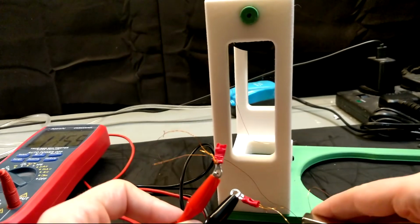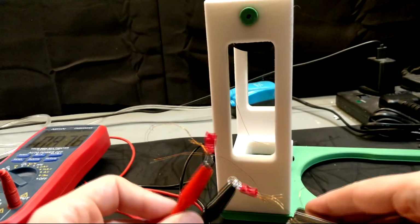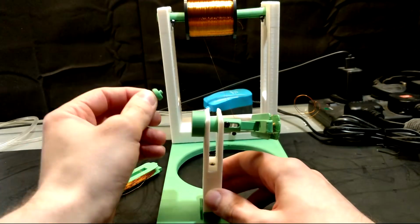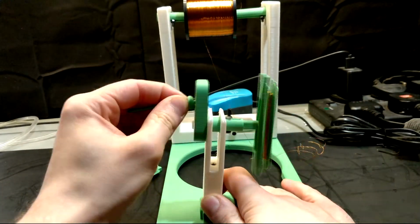Here you can see me wiggling some magnets across the coil, and as you can see we get a voltage reading, which means this coil works and there are no shorts or open circuits.